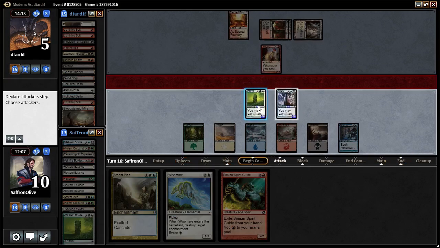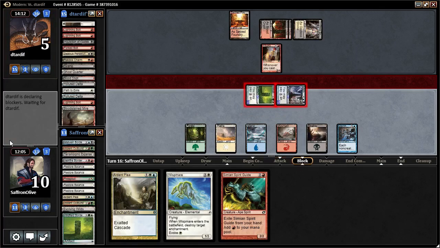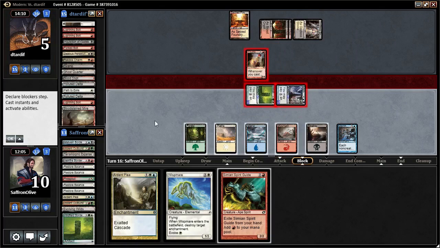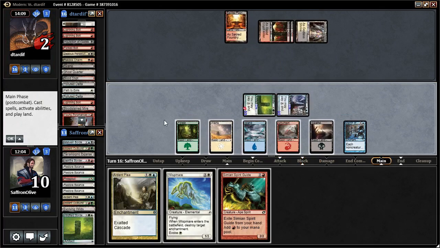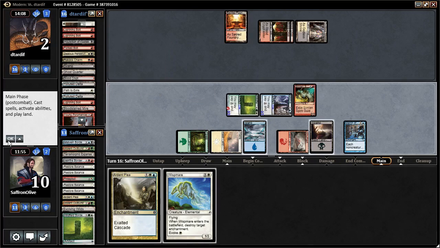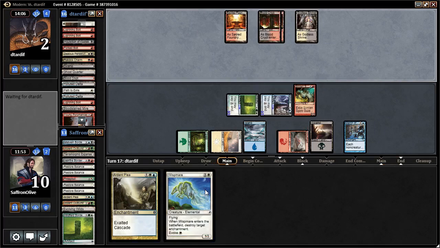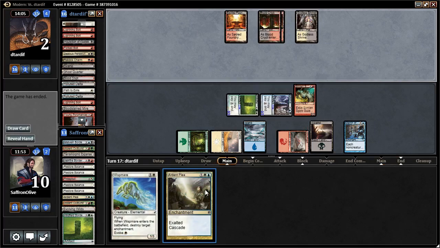Well, we're doing this the old-fashioned way. We'll swing for 6. He chumps. And I think we're just gonna hard cast this Simian Spirit Guide. I guess if he has like an Anger of the Gods, that would be really bad for us. But barring that, yep. Sweet.